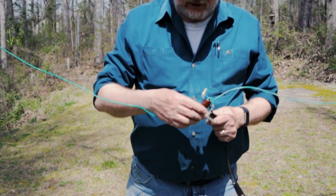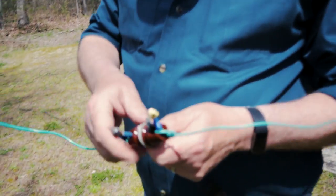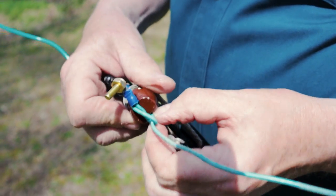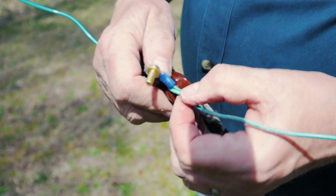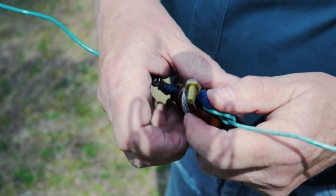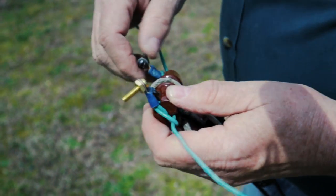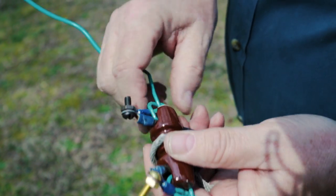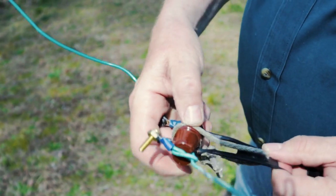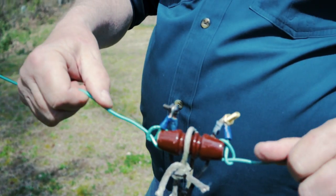Okay, now let's talk a little bit about some of the details of the assembly. Here's the feed point. You can see that we've run each of the radiating wires through the hole in the center insulator and then made a simple knot with it that provides some strain relief. We've connected it to the ladder line through this brass number 10-24 bolt. We've done the same thing on the other side. And then to provide some strain relief for the ladder line, we've got a little bit of rope here going around the center insulator. And that's it. That's all there is to the center connection.